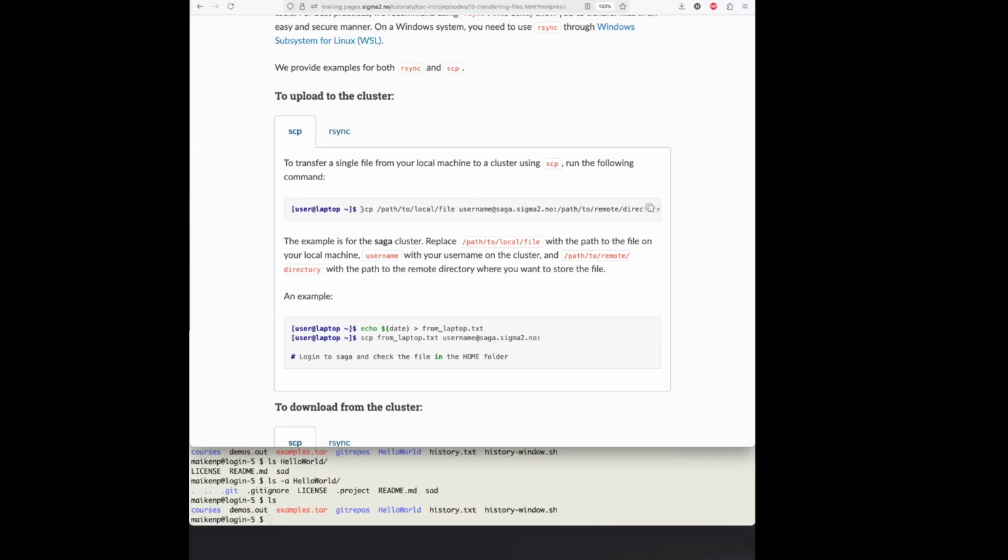And the syntax is the command first, then the source file, and then the destination and the name of where you want to put it. So the Saga login information, and then the path on the remote directory.